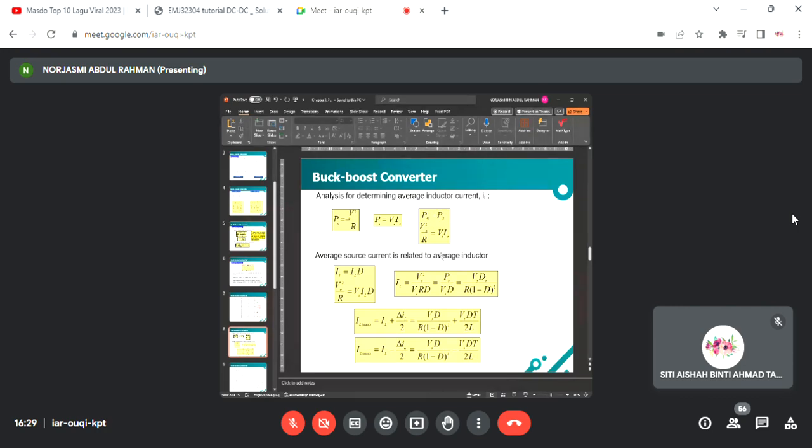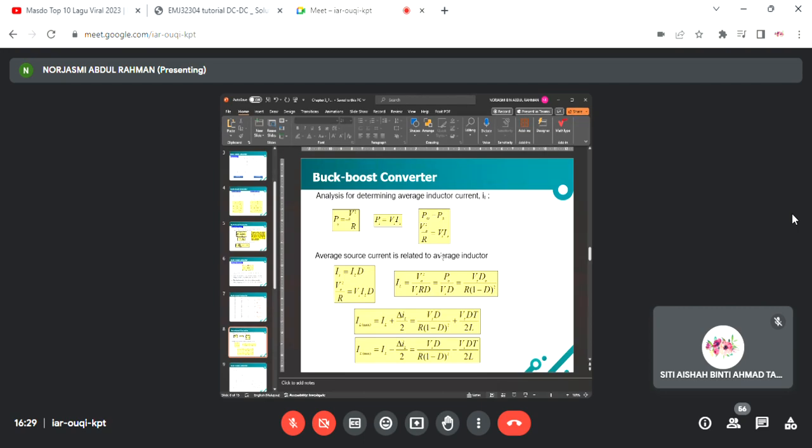Now we go to the design stage of the converter. We know the duty cycle relationship with respect to voltage output and voltage input. And we know that if the duty cycle is less than 0.5, it is going to be a step down converter or a buck converter. If the duty cycle is more than 0.5, it's going to be a step up converter, also known as a boost converter. Right. But now how to determine the value for the inductor and the capacitor?